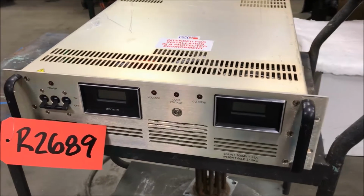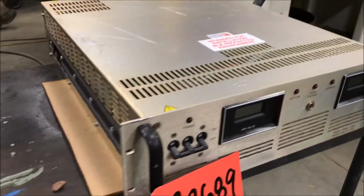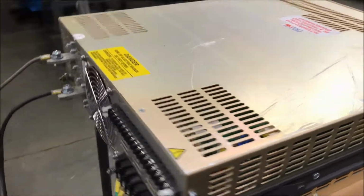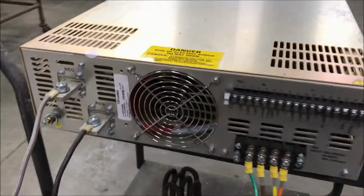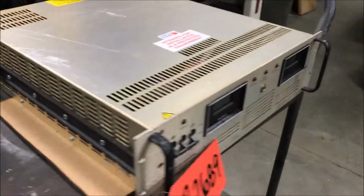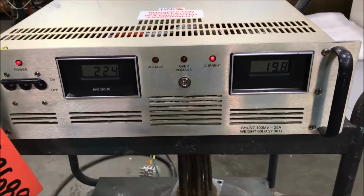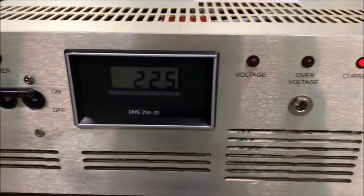Hello, today you're looking at a Lambda 20 amp, 250 volt air-cooled switch mode rectifier brought to you by Lanco. Overall dimensions of this unit: 25 inches long by 19 inches wide by 5 1/4 inches high. As we take a look at the back, the unit is in very good condition, has been fully refurbished and tested, and we will turn it on so you can see and hear it in operation. Input of this unit is 190 to 250 AC, so take a look there.